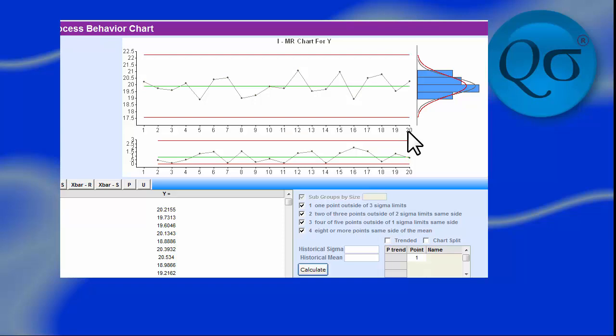At this point, the only source of variation in the chart is the random error in the measurement system. And from the spacing of the natural process limits, you can deduce how much that random error is. And from the position of the center line, you can tell if the item needs calibration.